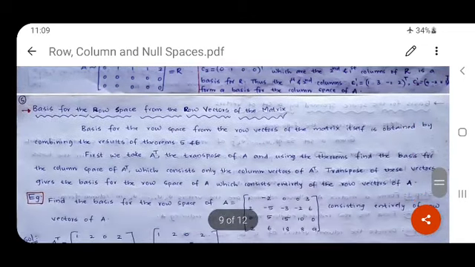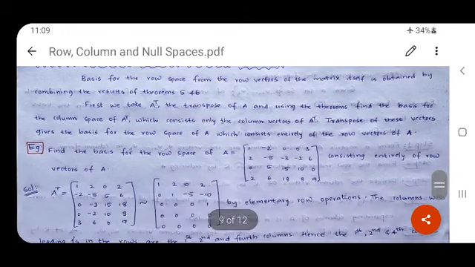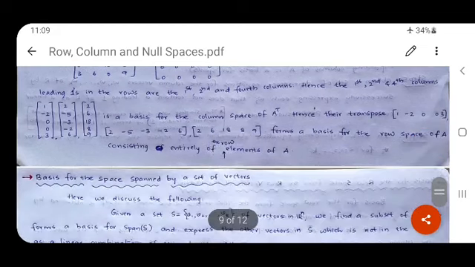So now we see how to get the basis for the row space of A from the row vectors of A itself. That is very simple. First we find A transpose. Then use theorem 6. We find the columns of A transpose which form a basis for the column space of A transpose, and take the transpose again, A transpose, whole transpose. So it is explained by a theorem. Just go through it. It's a very simple theorem.